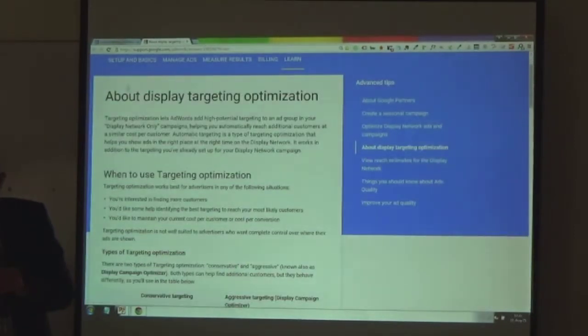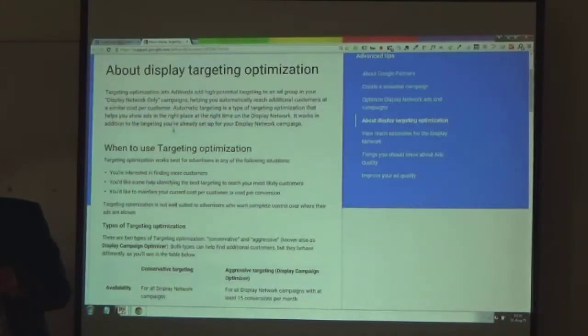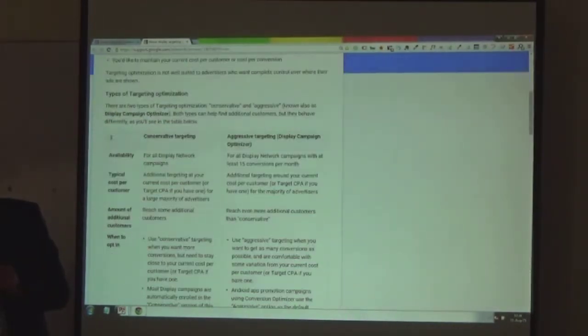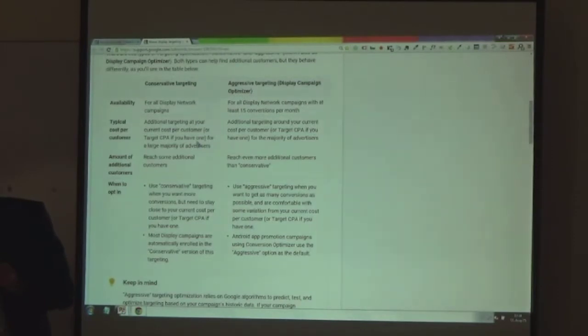Google has new information here about the display targeting optimization tool. Is this tool the type of targeting optimization that is conservative and aggressive? Both actually fall under the initial tool called display campaign optimizer. So this is the difference between the conservative and the aggressive. Do read on that for your understanding.